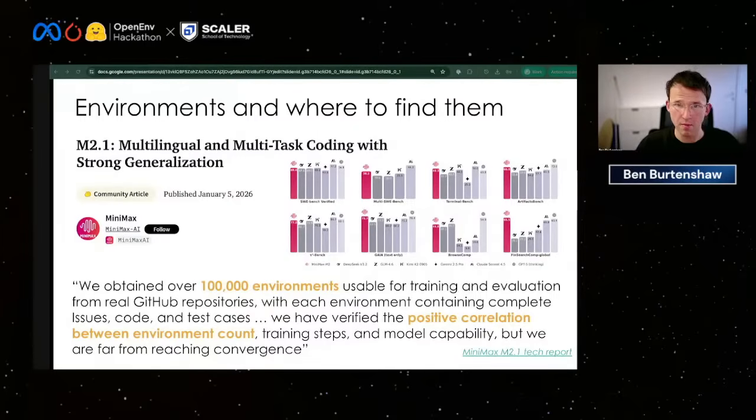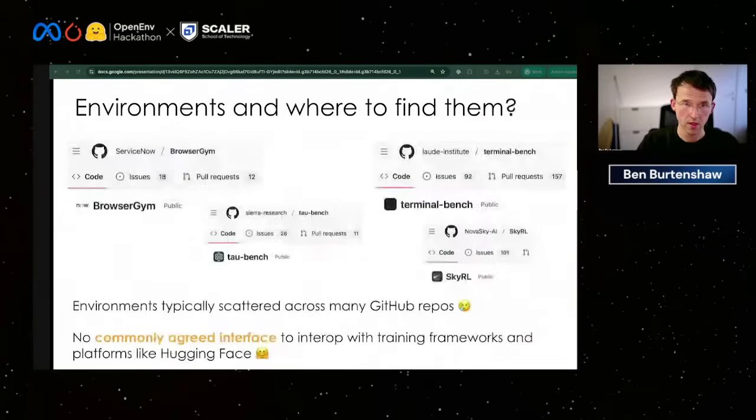Each repo became an environment where the agent gets a task like fix this bug, and it navigates the code base, fixes issues, and runs a test. The testing suite was used as a reward signal. Okay, that's really cool.